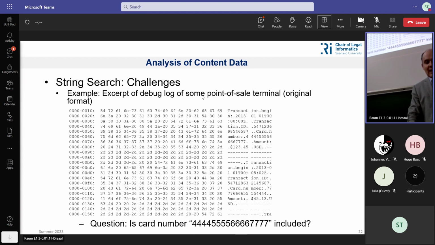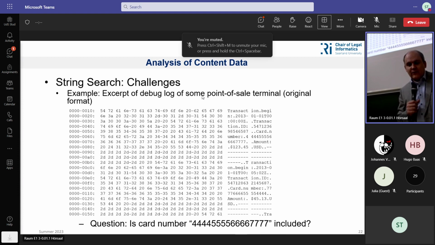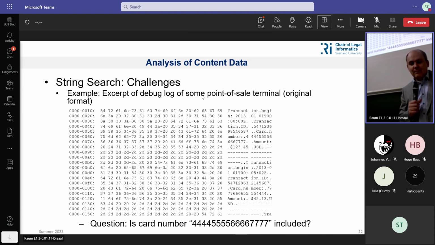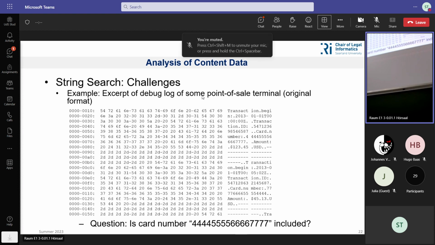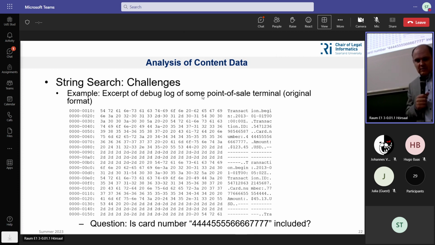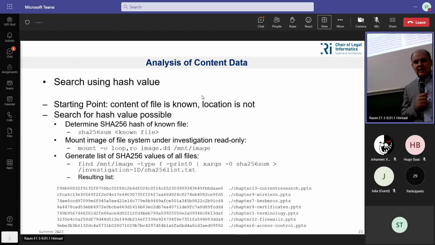One example here, this is looking for a credit card number, and here we have a typical hex editor output. If you're looking for a specific card number here, it might be formatted in some unusual way. I think here it's not even too bad. We do have the credit card number in reverse at some point here, and we have it in the right order above that. Both of these might happen. That's just one example of a specific POS terminal. But as I said, the practical aspects are going to be dealt with in the tutorial.